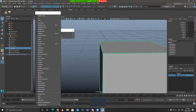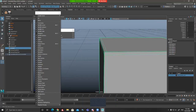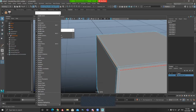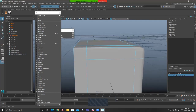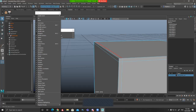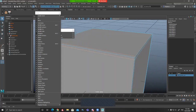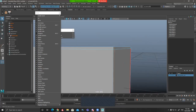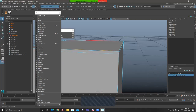So if this is going to be your corner, you always want a supporting edge on either side. Even if I delete this, this edge is nice and sharp because I have my supporting edges on either side of the corner, but this one is soft because I only have one supporting edge on the corner and I don't have one here. As soon as I add one, now this corner or edge is nice and supported.